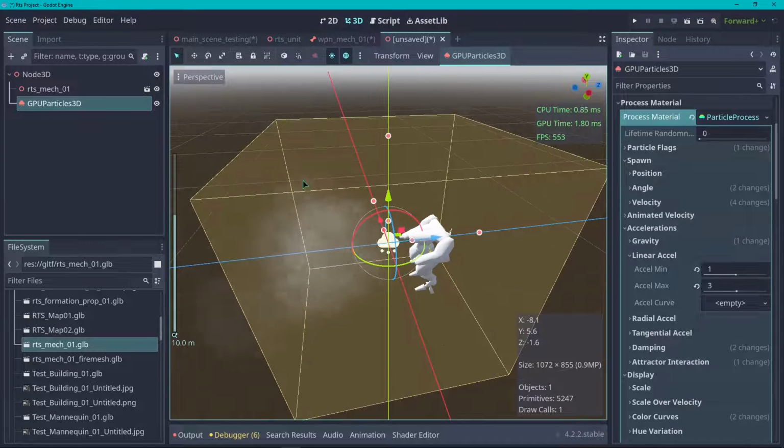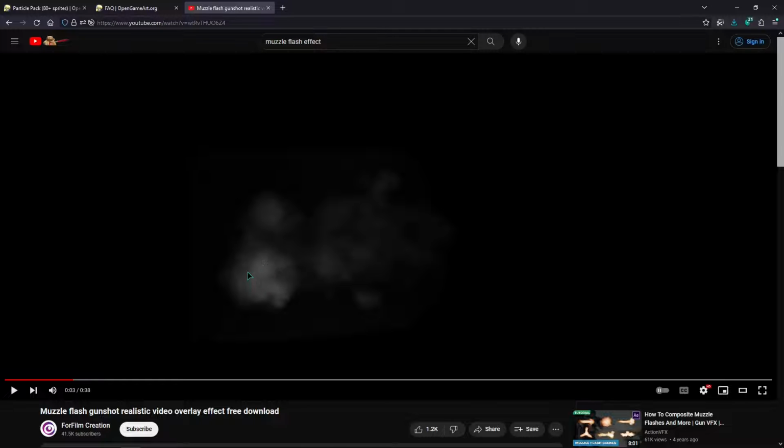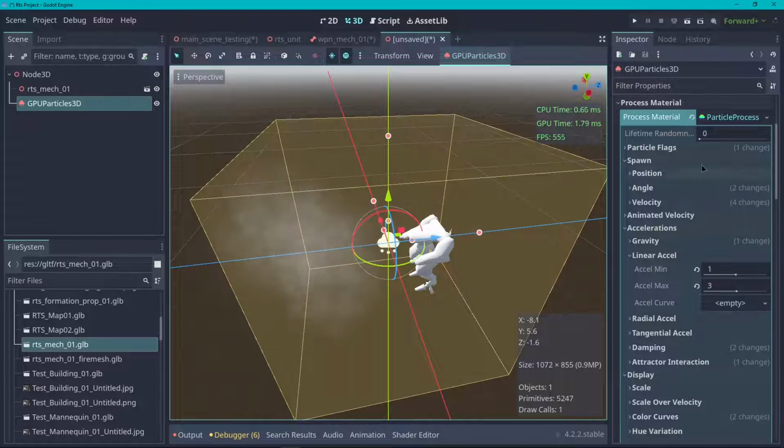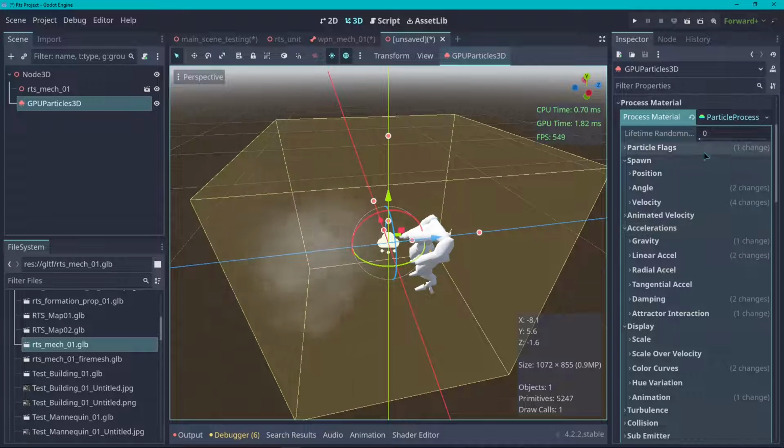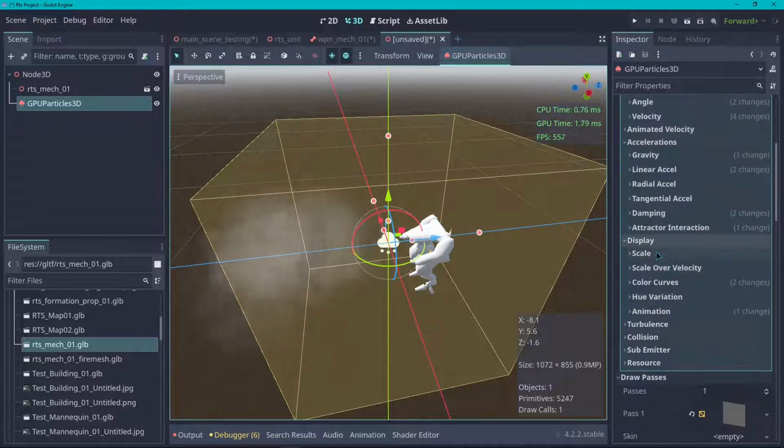Now, something also quite interesting that we can see from the reference is that the smoke effect does not start all that big because it belongs also to the muzzle flash effect. So if I go back to the first few frames that start this effect on this reference, in the first step you don't actually see a lot of smoke. Then the muzzle flare effect happens. And then later you see the smoke growing, so the gases of the fire weapon. So in this case, what we're going to do is simply animate the scale to replicate the same kind of effect. So let's go ahead and go to scale.